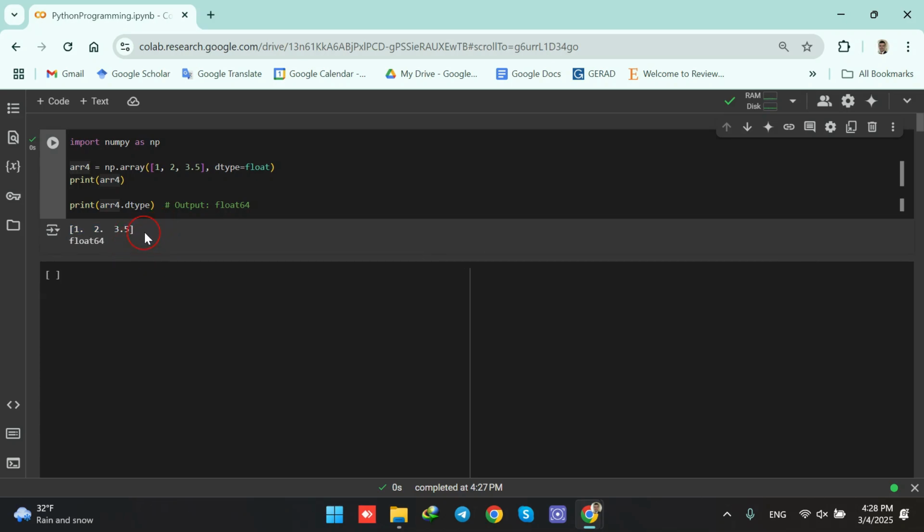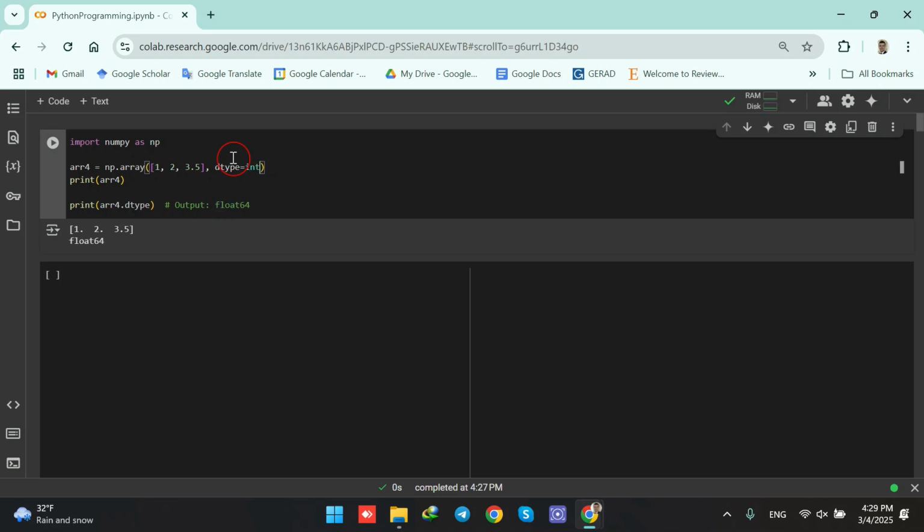And if we want to print the type of the array, we simply use the print function. We write down the name of our array dot the keyword dtype, and it is going to give us float in the output, meaning that this is an array of the float type.